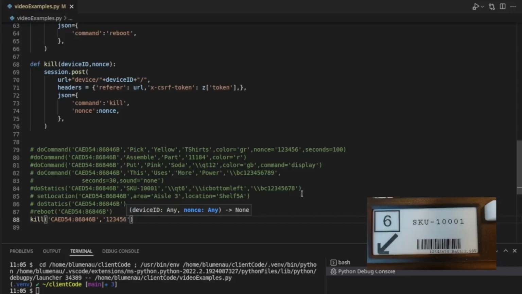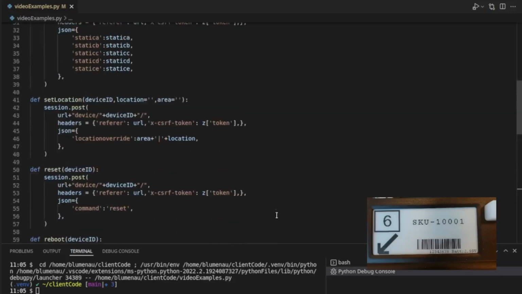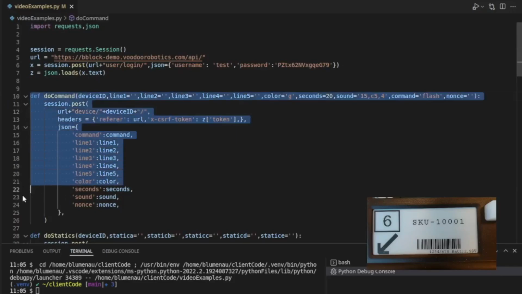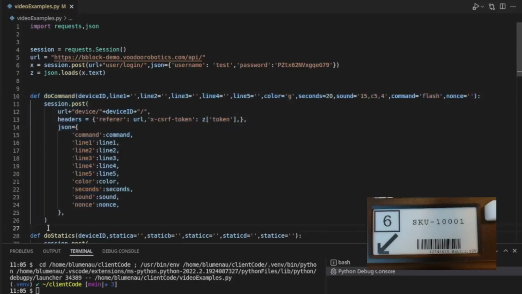Let's do one other thing just to show off some capabilities. One last thing: I want to show you how you would send multiple calls at the same time. Certainly you can make multiple calls to this do command over here, but there is a way to call multiple items at the same time.